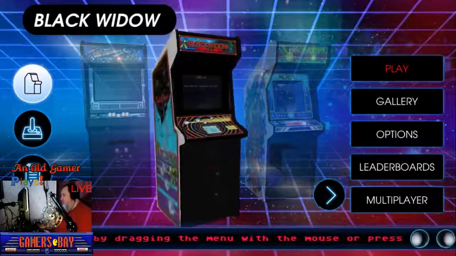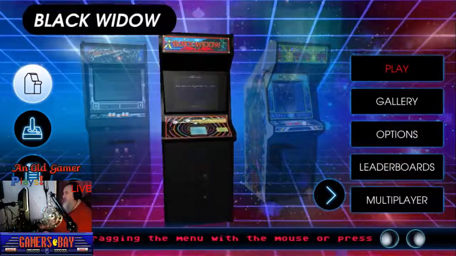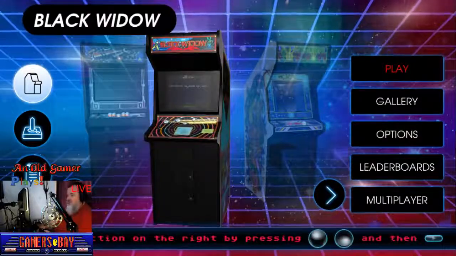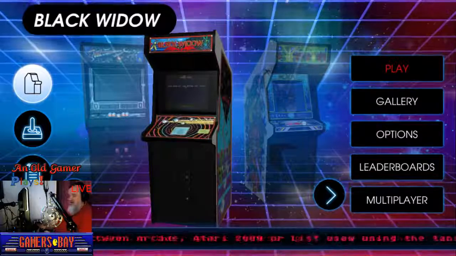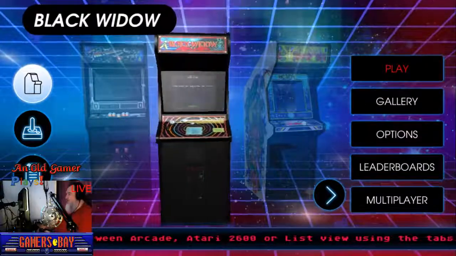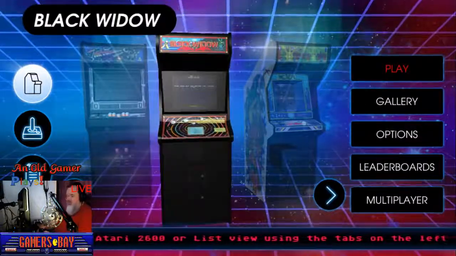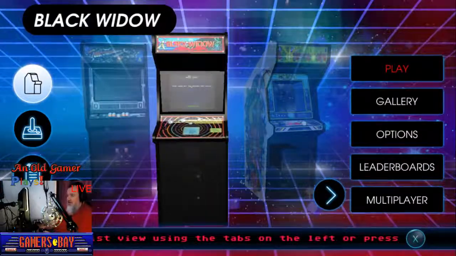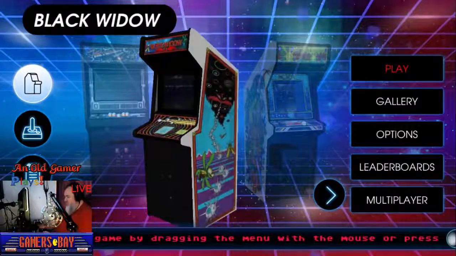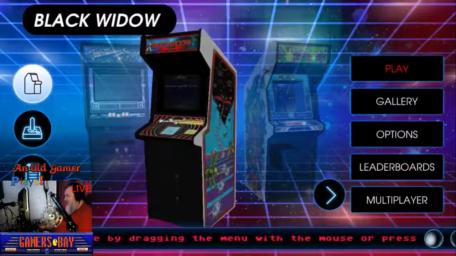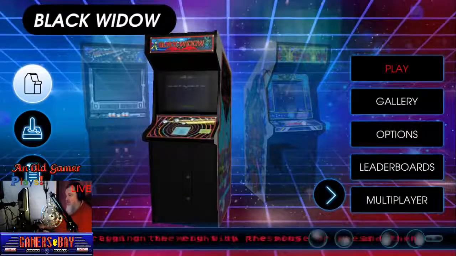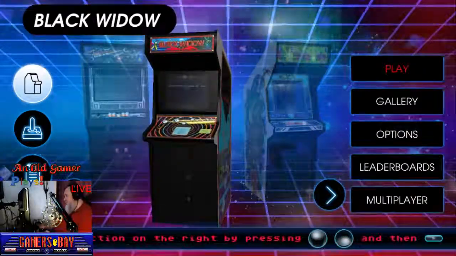Black Widow. This was a mod for another arcade game in the list, and this was a fairly more complex game where you controlled a spider, and it played a little bit like Robotron. I forget the date, Robotron 2084 or something along those lines. But it played a little bit like that, and it was fairly sophisticated for its time.